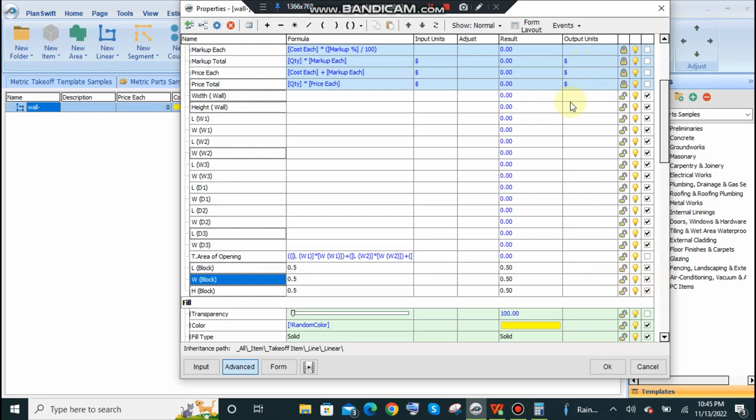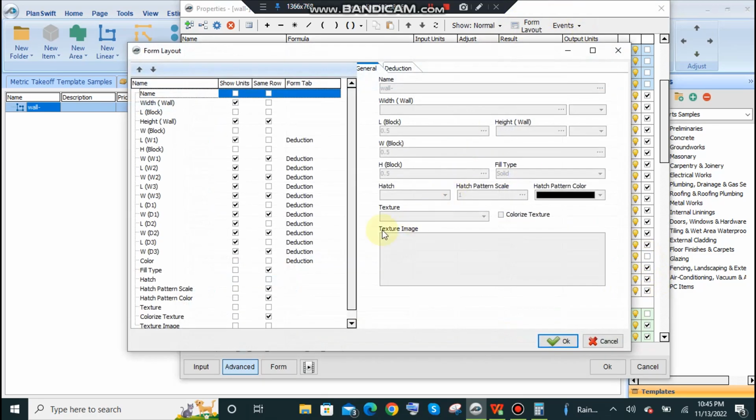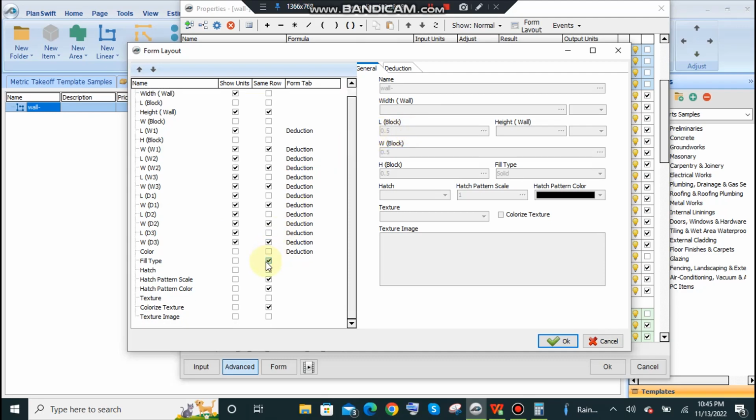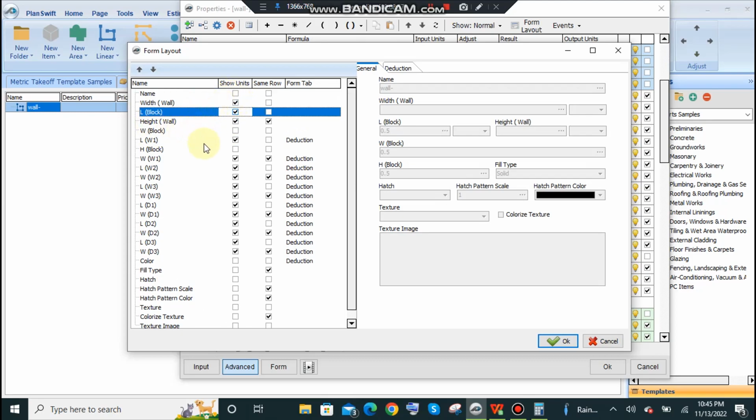So take this for seeing and click on form layout to see how our command will look. Now here is the length of block, and 0.5 feet will be there for us, and you can change values, but if you don't want to change, this is a time saving process, I will prefer. Now length of block should be with units, and height or width of block with unit, and height of block with unit.